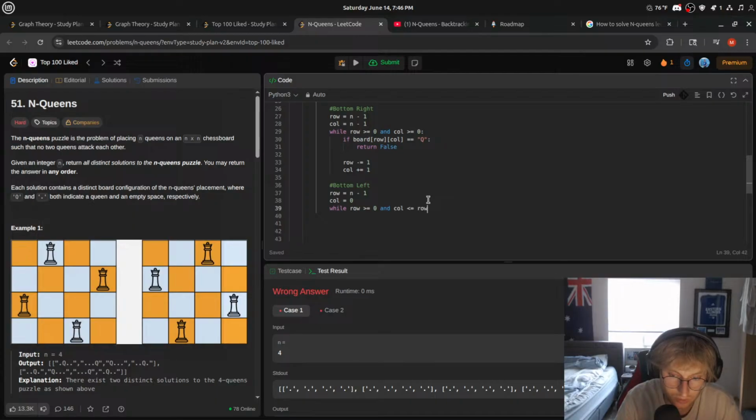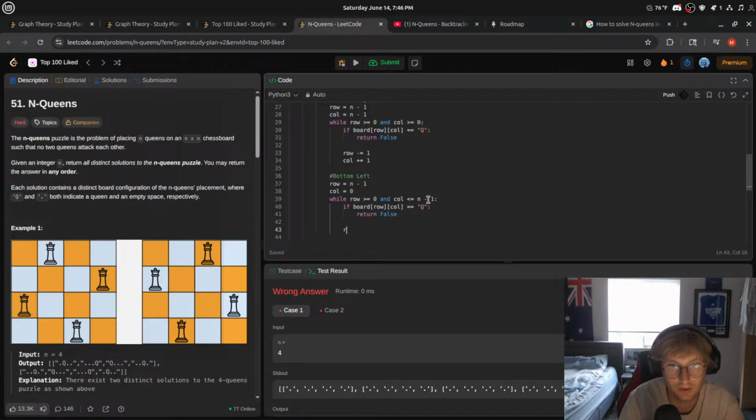Let's do where col is equal to n-1. We do the same thing. We check if row col is a queen, we return false. Otherwise, our row is currently, we're looking at down here.